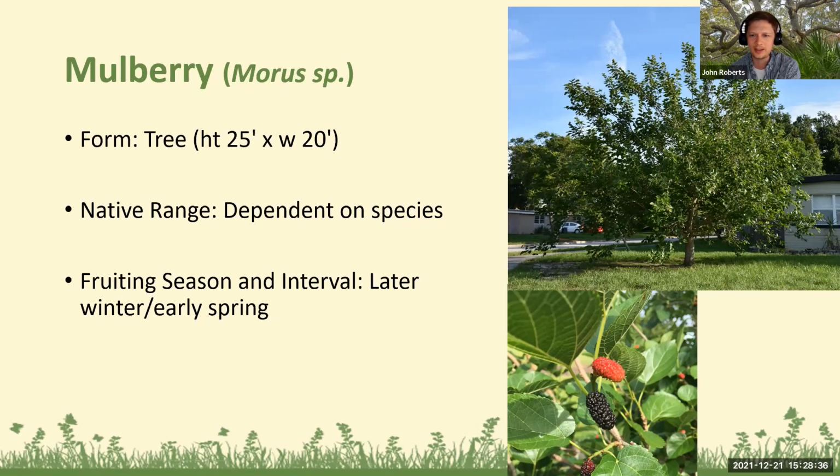and what's pretty nice about them is that they're very weedy. They don't take a lot of maintenance. And if you let them go, they'll produce a really abundant fruiting crop, usually once during the year in the early spring. However, there are a few varieties out there that are called everbearing. So those can potentially extend your harvest throughout the year.